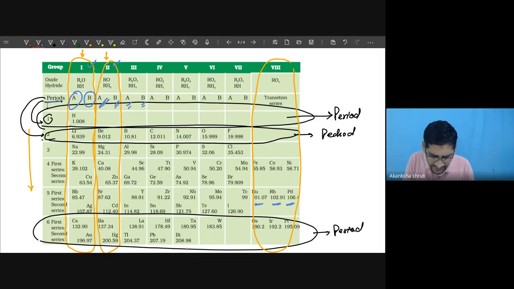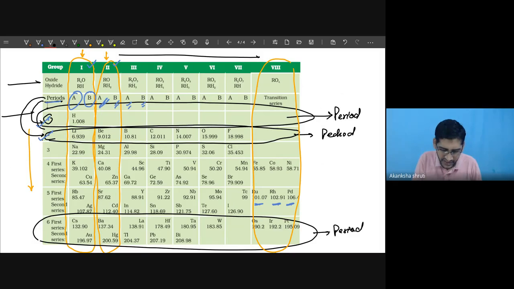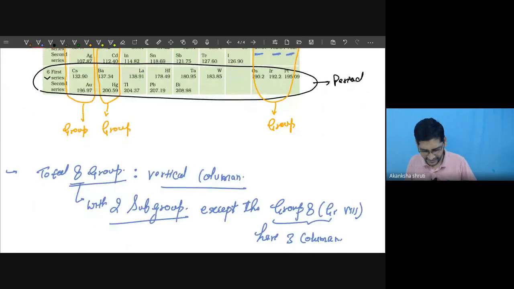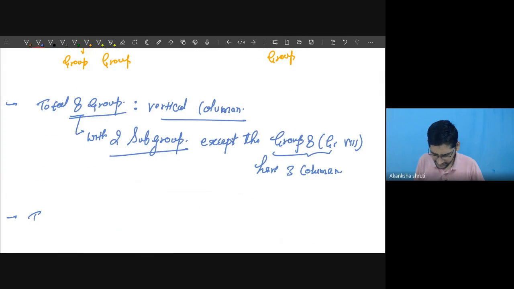Students, here this period, and below this arrow is written. This arrow indicates this is the period number 1, 2. I always prefer to mark it this way. Moving in this way, how many ways can you move? These are your periods. Here we are observing the first period is this one. So it is our period 1, period 2. Coming down, period 3, 4, 5, and 6. So we can write total 6 periods.